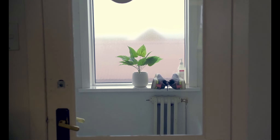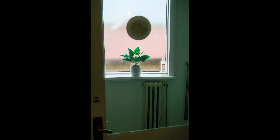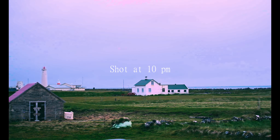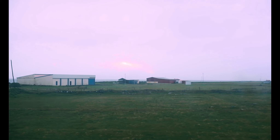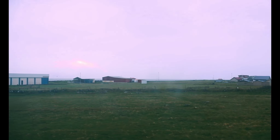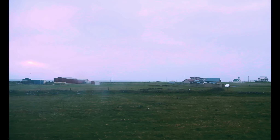After grabbing dinner we headed to the Airbnb, where the door intrigued me enough to take a shot. At the time of filming it was June and the days were really long in Iceland — nights were only around four hours, which was nuts. We went to sleep around 11pm and it was still bright out, and when we got up the sun had already been up for four hours. It was crazy.